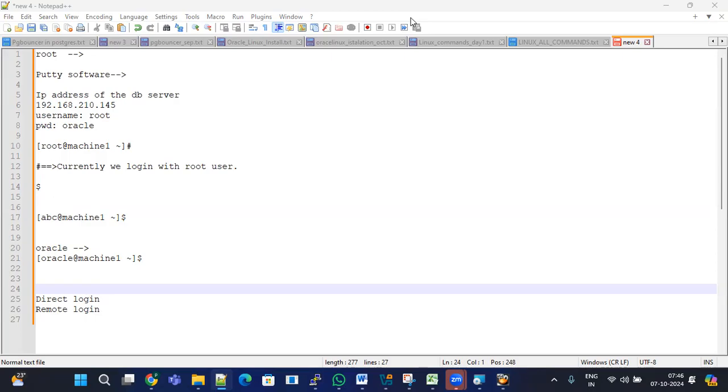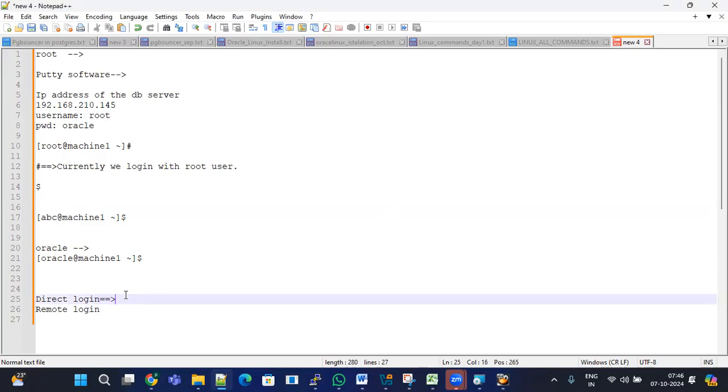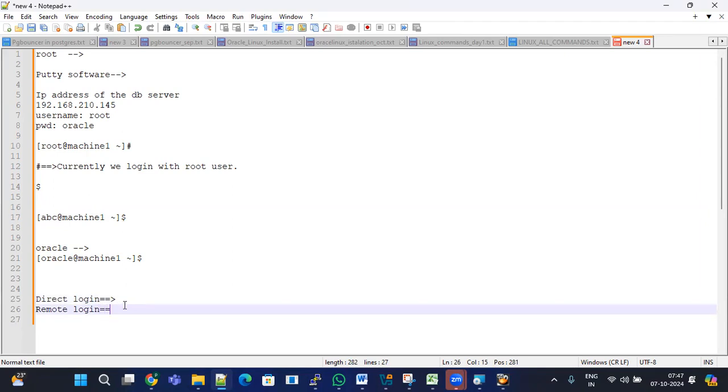In the same way, direct login means you log in directly where the server is available. Remote login means the server is located anywhere; I don't bother about where the server is located. I can log in to the database remotely. How to log in remotely? Using PuTTY software.